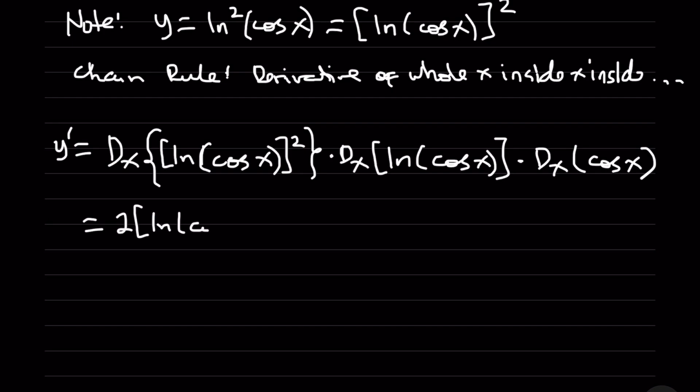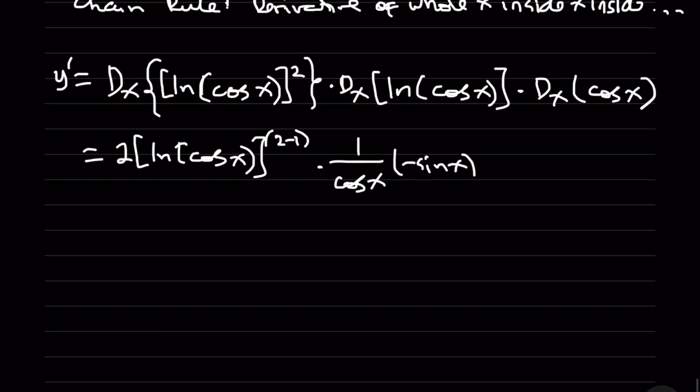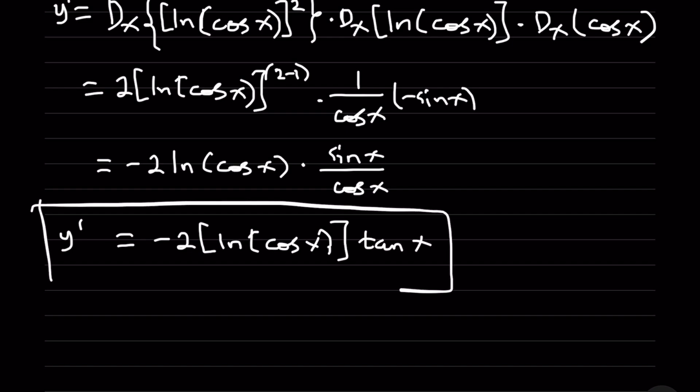Take note that I've just written this equation in a form that is easy to understand. But the idea of the chain rule is that you differentiate it like a chain, right? So you differentiate the whole thing, then the inside, and so on. So the answer, if you evaluate this, simplify, use what you have learned in algebra and trigonometry, the answer would be this.